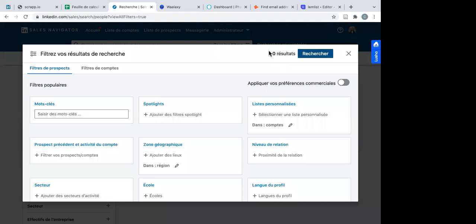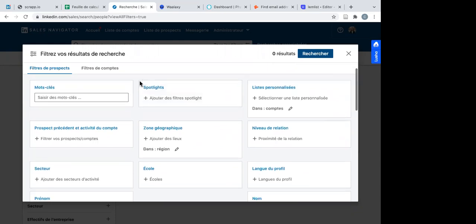The objective is having a reasonable number here. So no 10,000, but 10 is not enough. So you have to balance, and I end up with a list of 100 people. So that's actually a nice number.